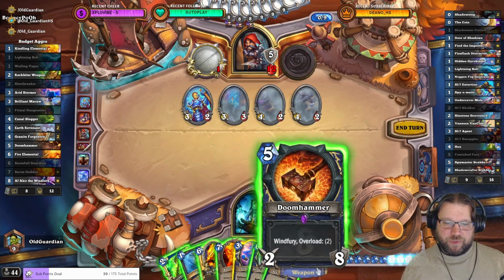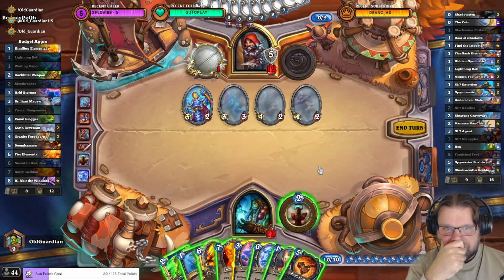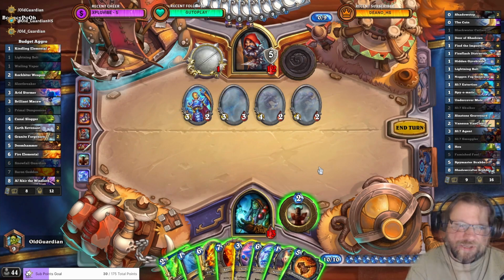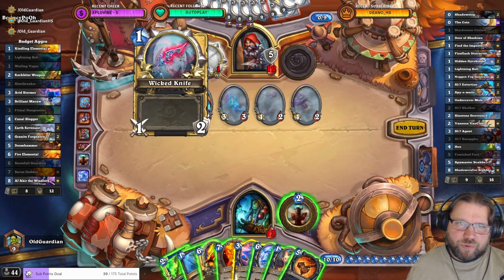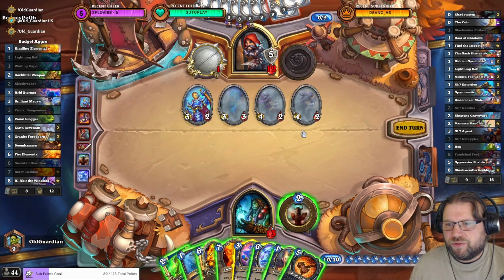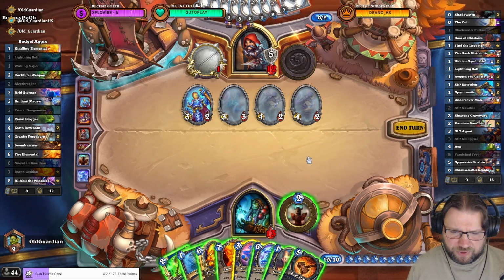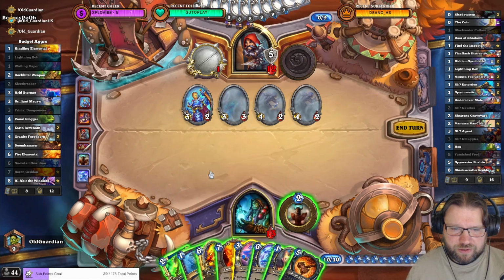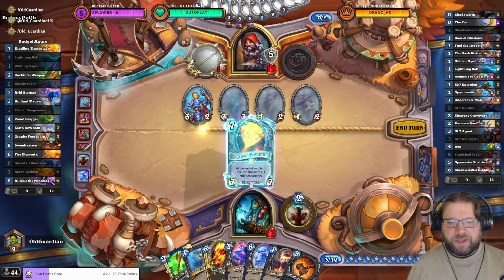So I have 10 from the Doomhammer. I would need another 7. How do I get another 7? 8, 11, 12, plus 2. I have at least 14 damage coming. What if I play the Geddon? I go down to 11, but they have only 1 minion left. I have to play the Geddon.